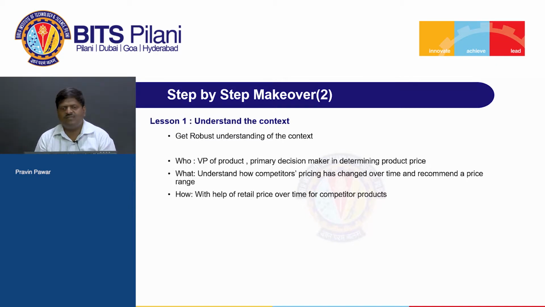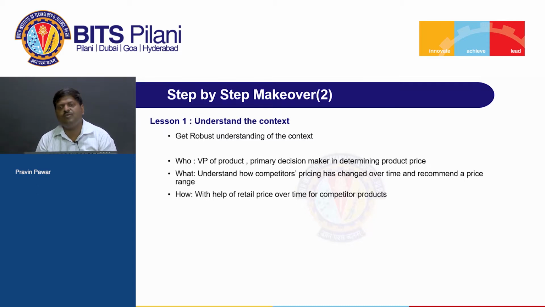Now, the four lessons that we have learned: the context, the selection of the visual medium, the third thing about decluttering, and the fourth thing about the usage of pre-attentive attributes. Let's see how we can make use of those lessons when doing the makeover of this visualization. The first thing that comes in is that context is very important.